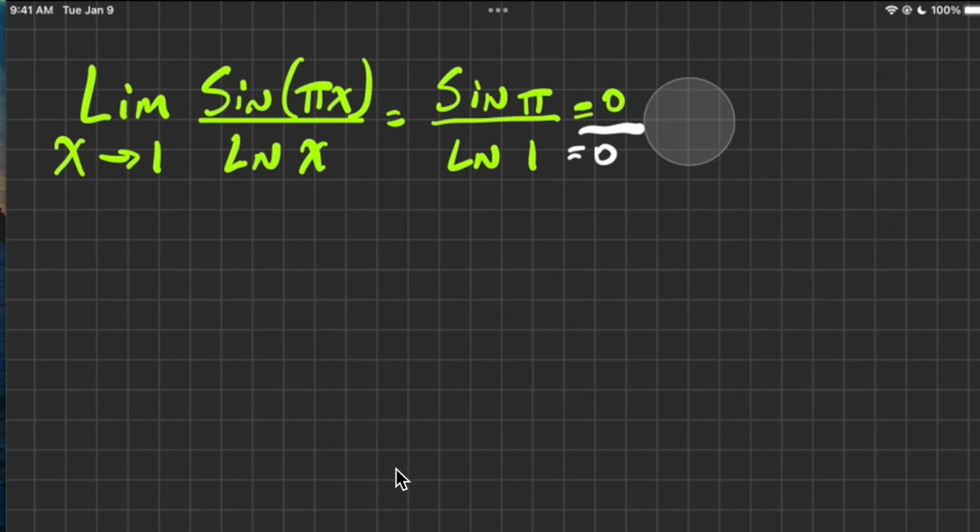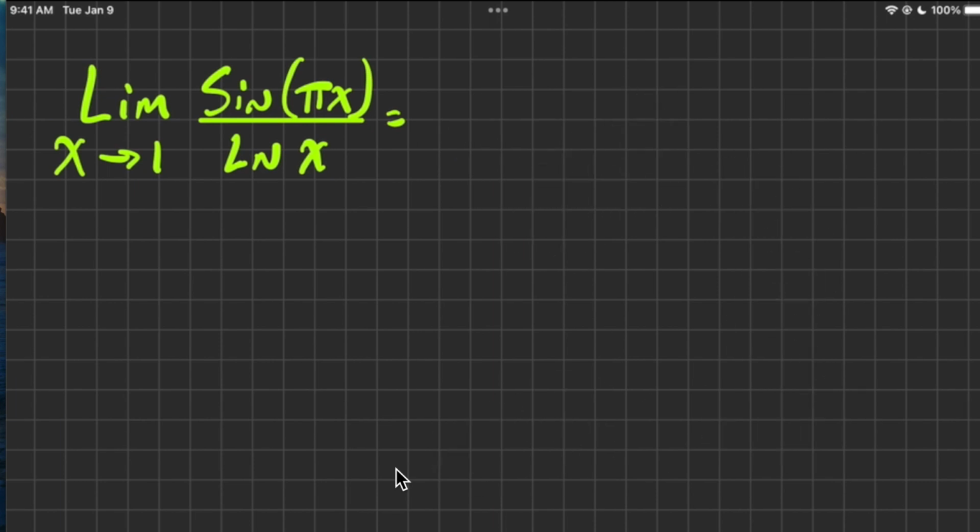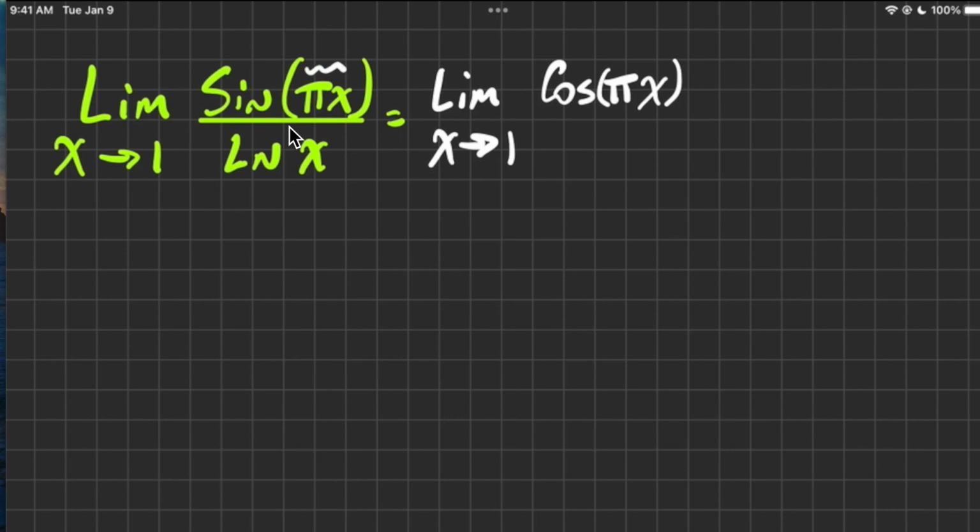So we're going to go back to the original function, and we're going to take the derivative of the numerator and the denominator. We're going to continue to use this terminology with the limit because there's still an x involved. Okay, to do the derivative of the numerator, again, we are not doing the quotient rule. The derivative of sine of pi x is going to be cosine pi x. And then we're going to do the derivative of the inside, which is just going to be pi.